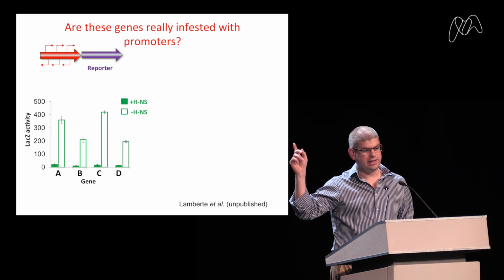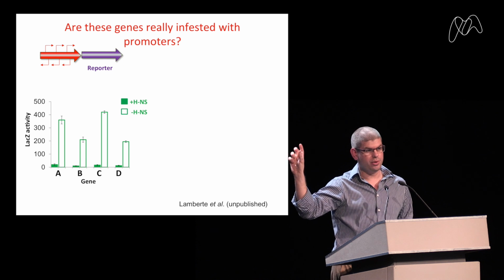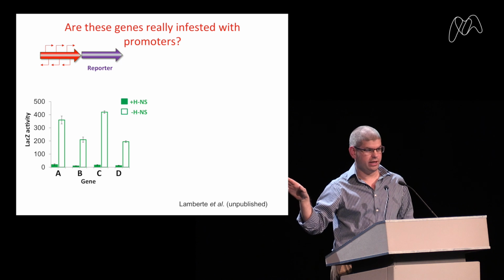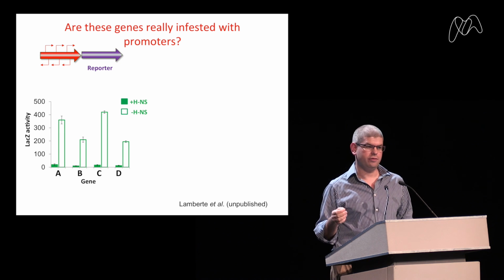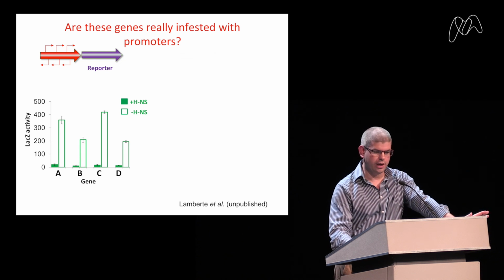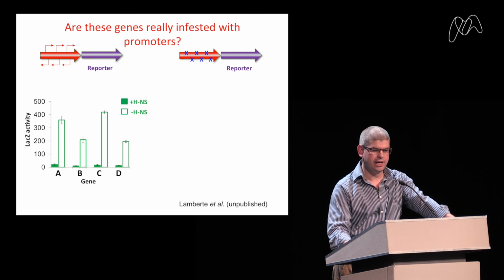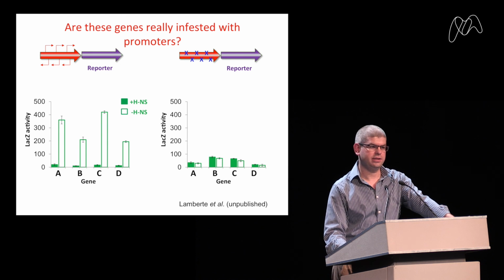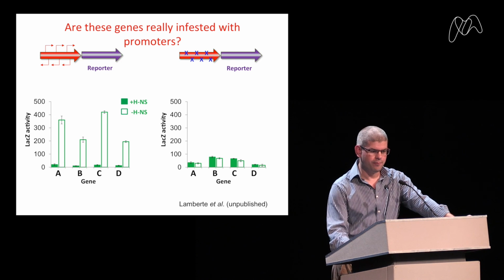Okay, the second thing I'd like to say is that in many of these cases, we can actually flip the horizontally acquired gene around in the other direction, and we still get very similar data, okay, because these genes are also full of spurious promoters in the antisense direction. Okay, can we mutate the internal promoters again and get rid of the effect? So we put the point mutations in, and when we put the point mutations in these promoters, you can see the activity comes right down, and this apparent regulatory effect that we refer to as pseudo-regulation has actually disappeared.